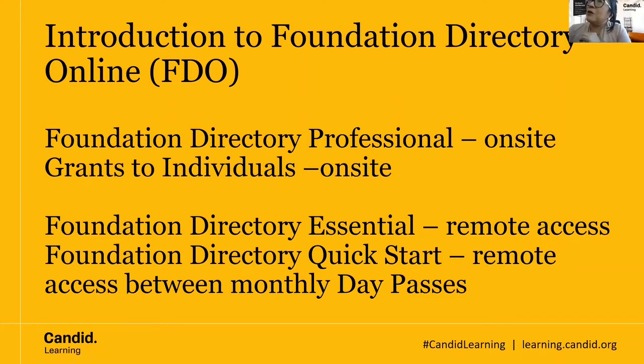However, instead of providing you with a database that's going to have 235,000 active grant makers in it, including the federal government, Foundation Directory Essential focuses on a core group of nearly 140,000 active US-based grant makers. So you can create searches and extract the data. You're going to be using Foundation Directory Online Essential from the safety and comfort of your home to read through those profiles or download them for further research later in the month.